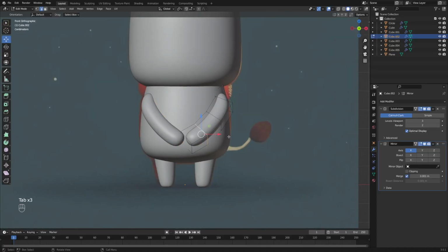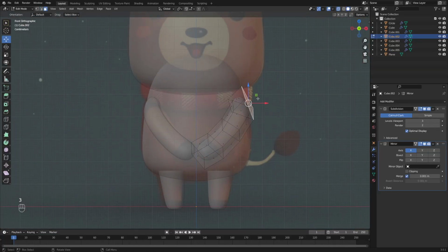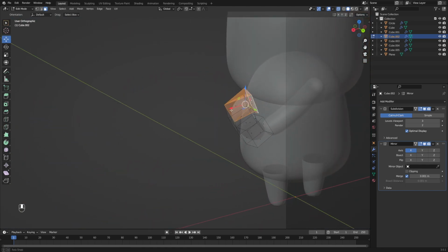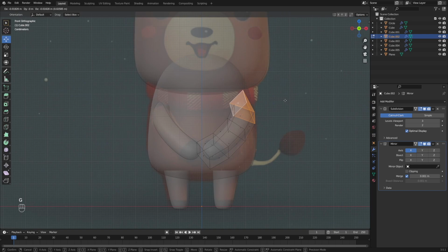So let's continue our modeling. In this part we will add more details of our deer and prepare it for the next step. I wanted to lower the arms a little more, increase at the base and deepen them inside.